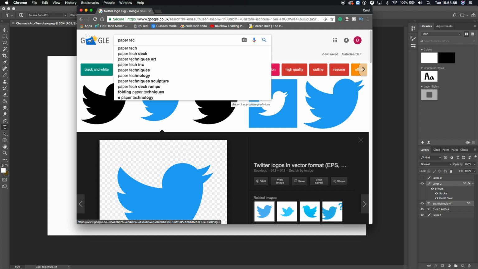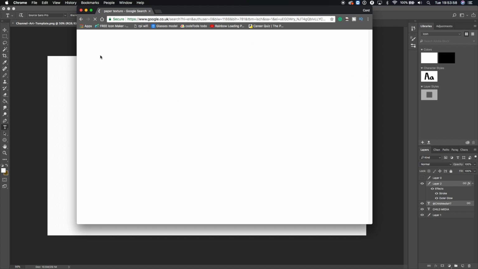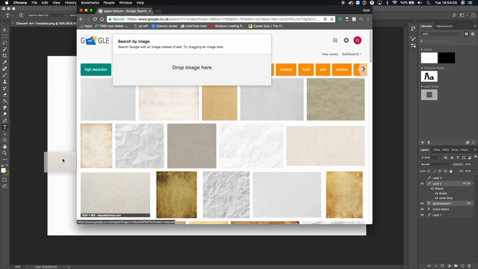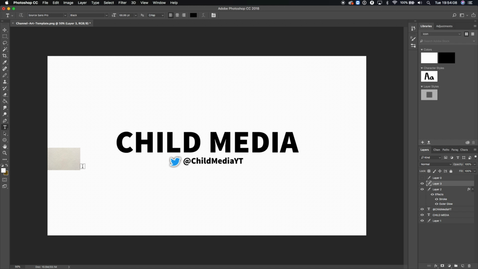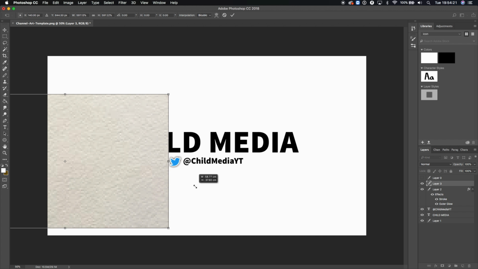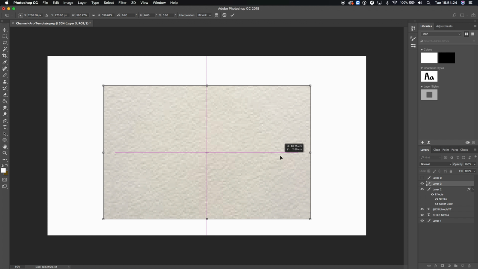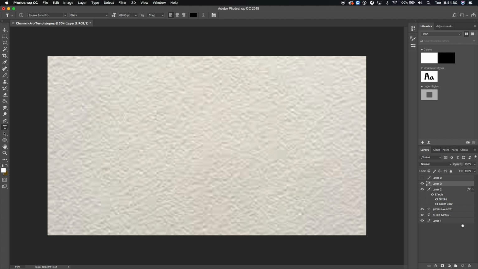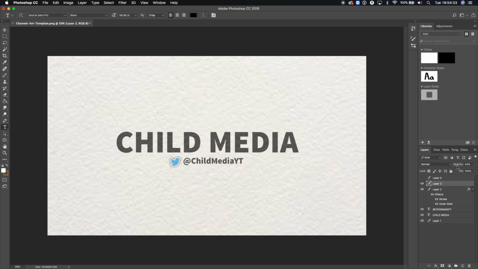Paper texture. Right. Let's see if we can make that look more natural by doing that.